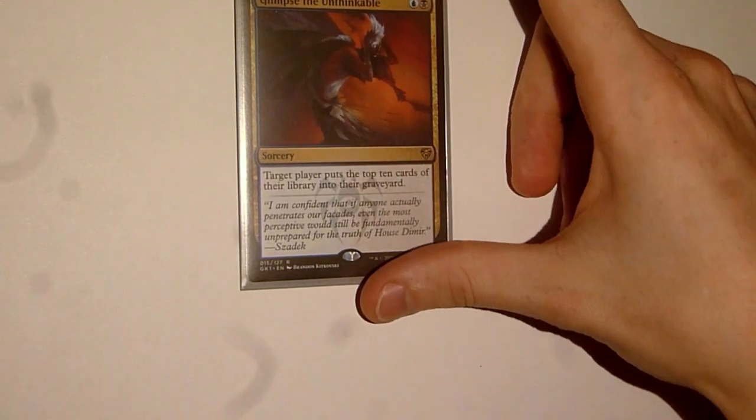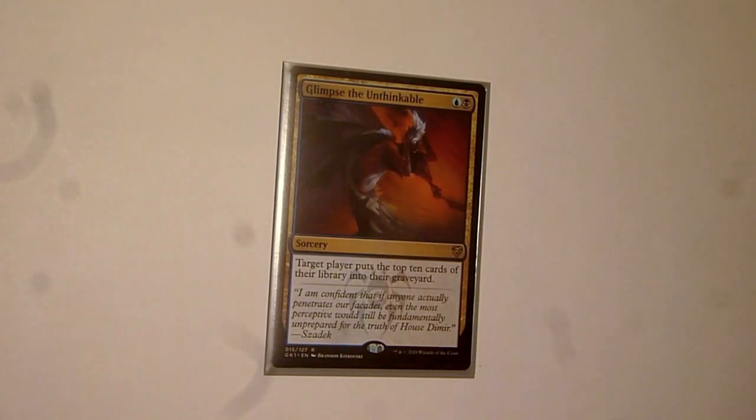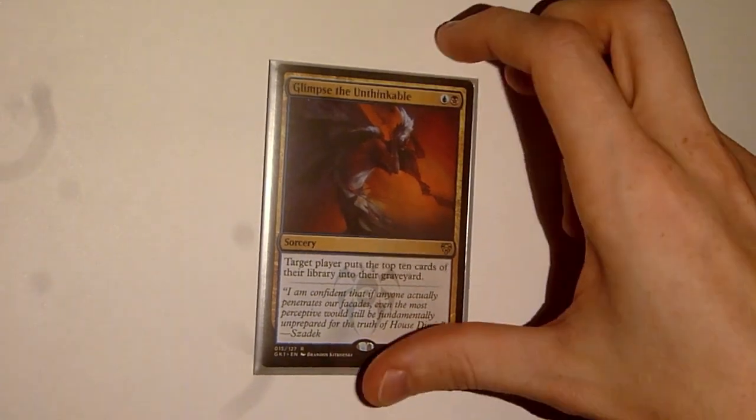because they're really important to the strategy of either cheating Wonderwine in or just getting a lot of value out of your graveyard. Glimpse of the Unthinkable: target player puts the top 10 cards of their library into the graveyard. This is really good. It can be really good card advantage to see 10 additional cards for 2 mana really early in the game. Fill your graveyard up. Really get your engine going.